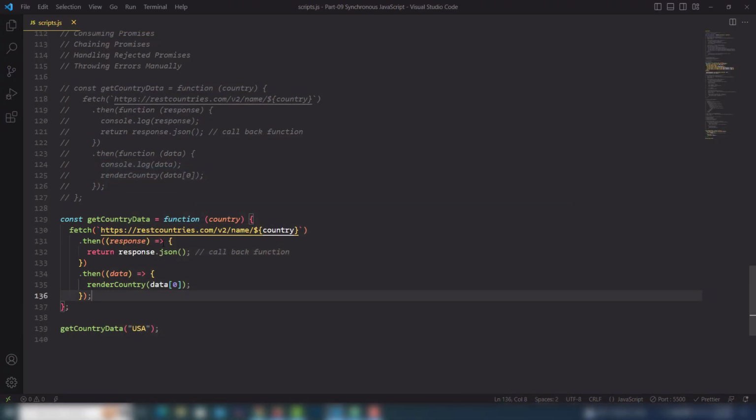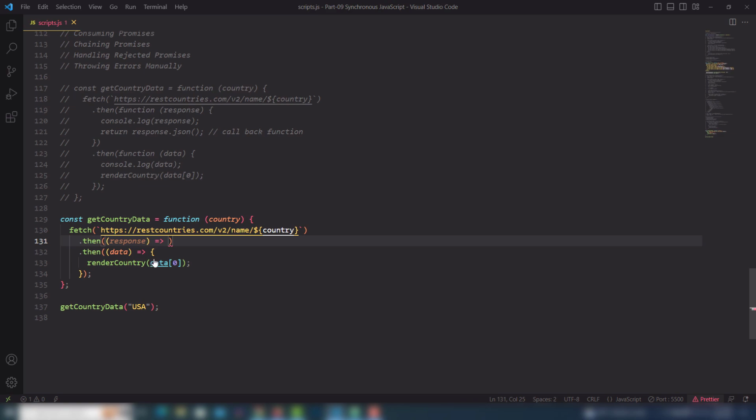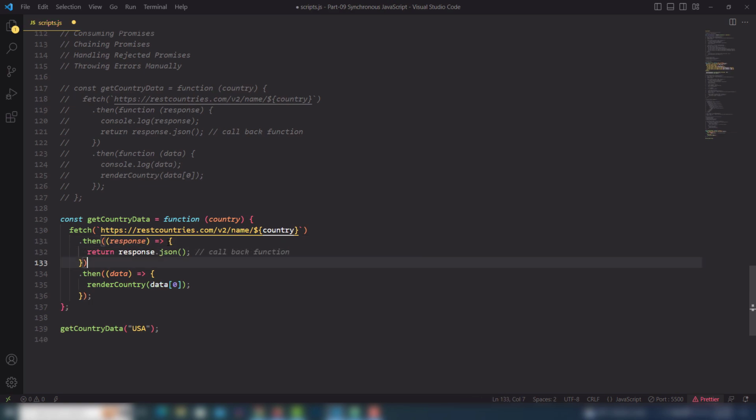But I'm going to try to remove all of the curly brackets, and I'll try it to display the response, but I will remove that.